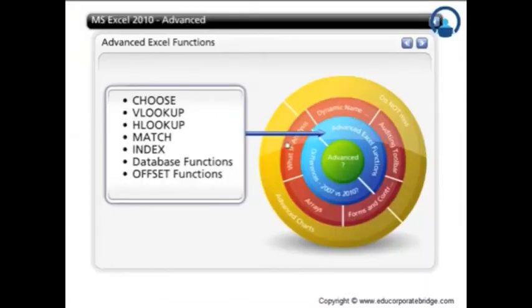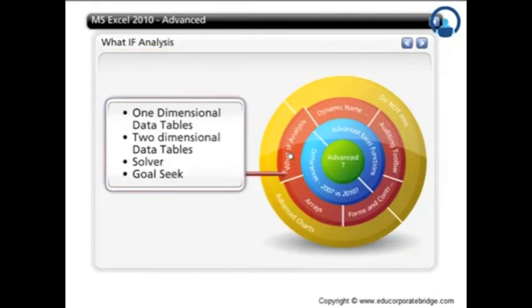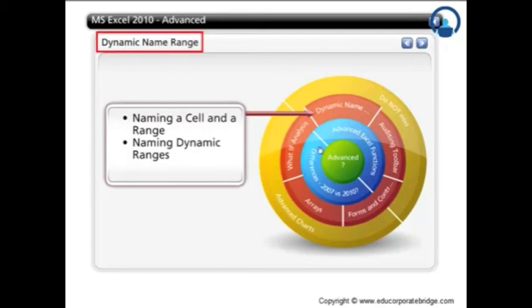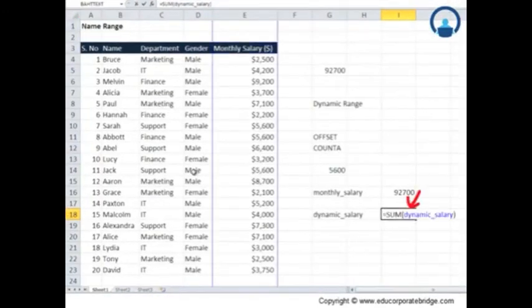Once we are done with these advanced Excel functions and differences, we will learn different kinds of sensitivity analysis, which are done under advanced techniques of one-dimensional data tables, two-dimensional data tables, using Solver and GoalSeek to actually come to the conclusions. We will see how a dynamic name range can be made. A dynamic name range would include ranges which we can name in a dynamic way. So we will see how that can be made as such.